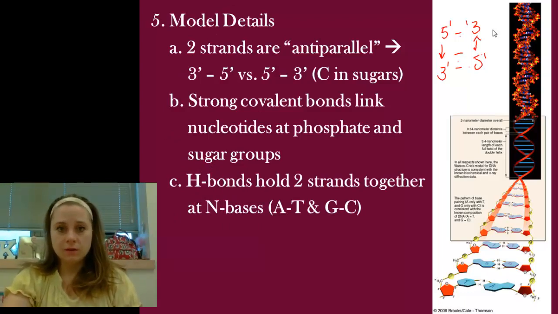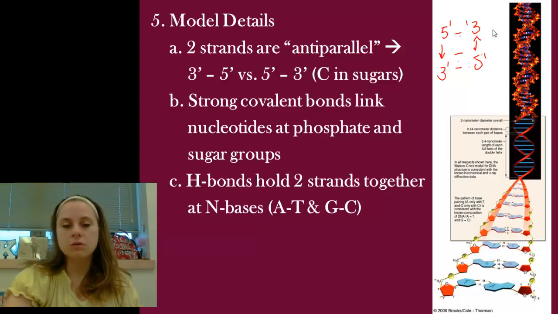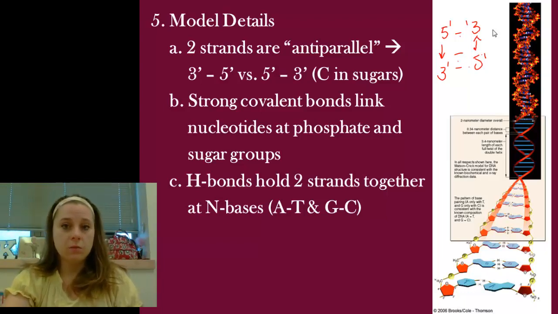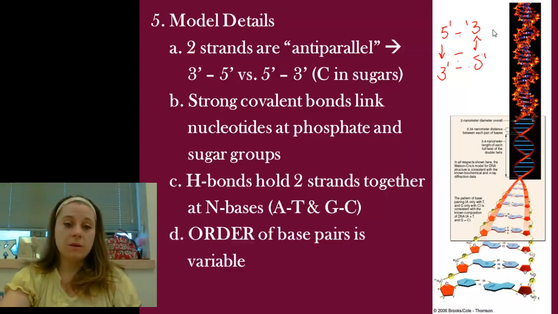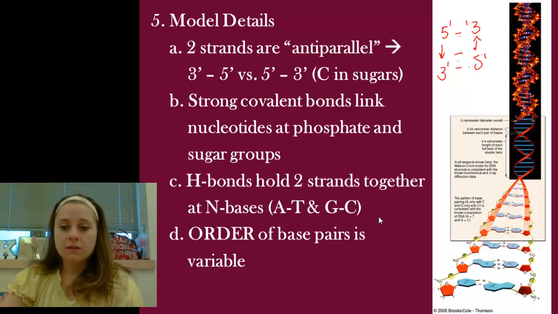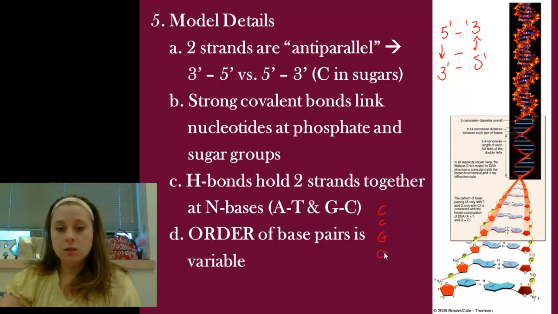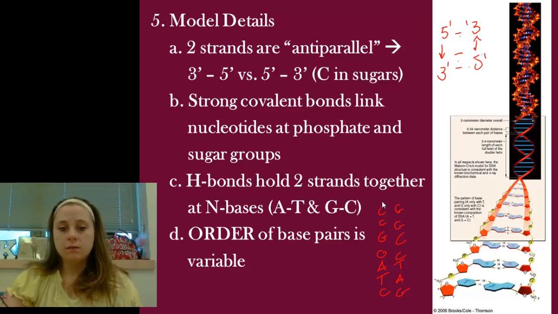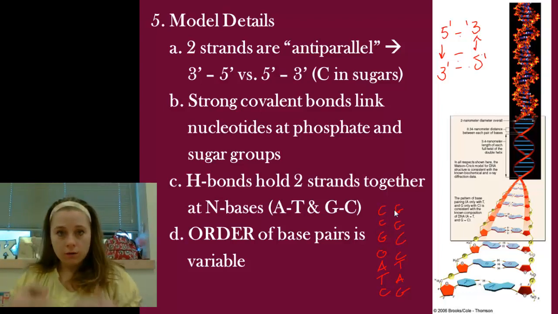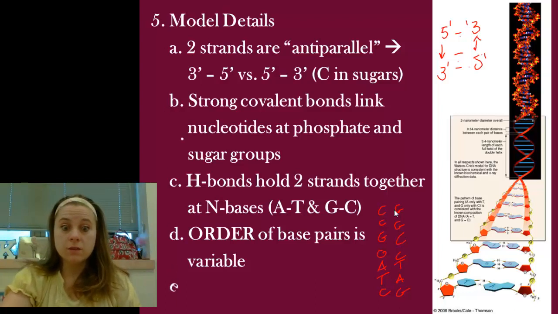Those hydrogen bonds are very strong collectively but very weak individually, which is important when it comes to replication and protein synthesis. The weak point of the chain is between the bases, not on the sides. The order of my base pairs is variable — that's what makes one gene different from another, what makes one organism different from another. Down one side I might have C, C, G, G, A, T, C — we know then the other side is G, G, C, C, T, A, G. This order might be slightly different in another individual, so the sequence running up and down can differ from one organism to the next.